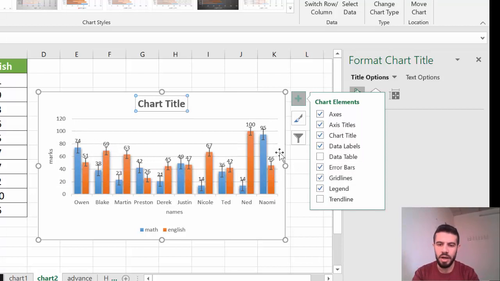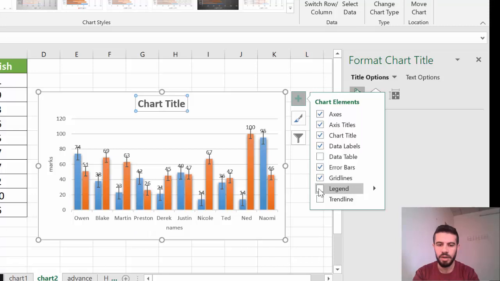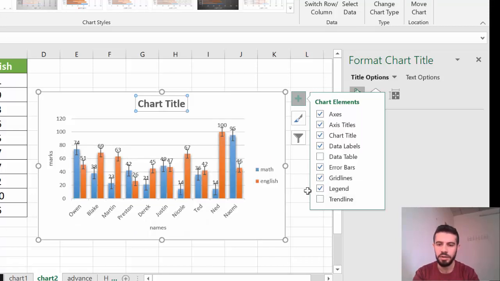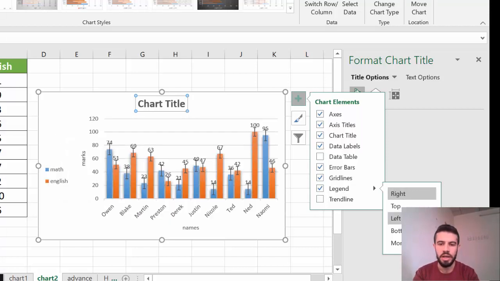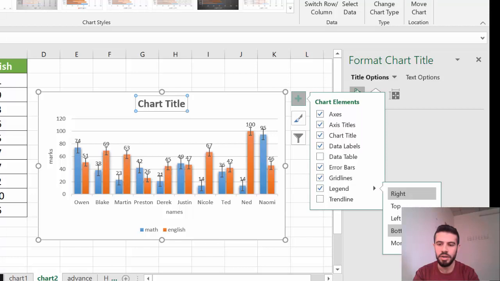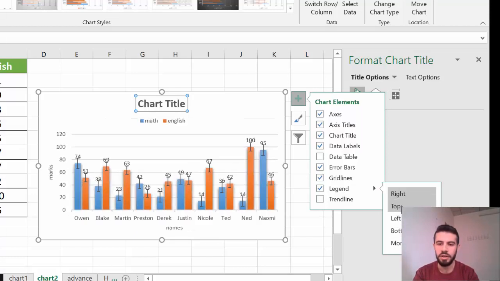Error bar, you can add just like a grid line here. We have like a grid line. Legend also is important, this one here, legend. So if I select that, I delete it, or I can add it here. Legend, you can add it in any position, like on the right or on the top, for example, on the left or on the bottom, or you can select it on the top, for example. Now I add it on the top.